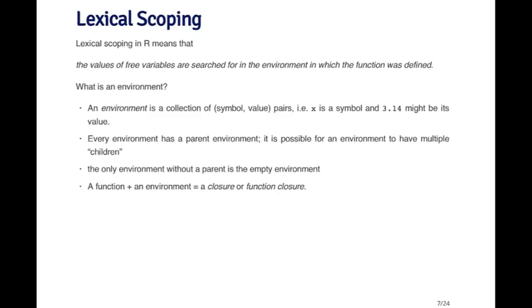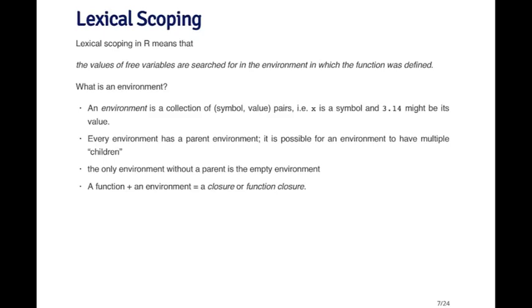R uses a lot of these types of environments. You think of the global environment, which is your workspace. That is a set of symbol value pairs. You have a bunch of things that you've created in your workspace, and they all have names, and each one of those things has an object associated with it. It might be a vector of numerics, or a data frame, or a list, or whatever. Each package has a namespace, and that's like an environment. It has a bunch of symbols and values associated with it.